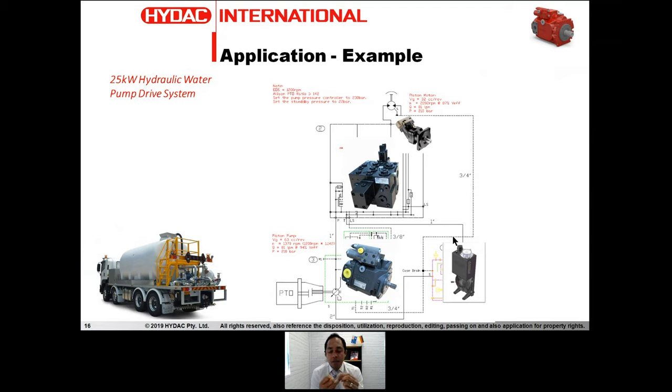Number two, the reduced number of componentry. We only had 4 components in the system, so that's again a very compact system. And finally, number three, we were able to make the system more efficient and able to reduce the running cost. So at the end of this exercise, when we sat down with the OEM and offered the project, the price factor became irrelevant. So we'll always be more than happy to assist you with all your application requirements. So please let us know.